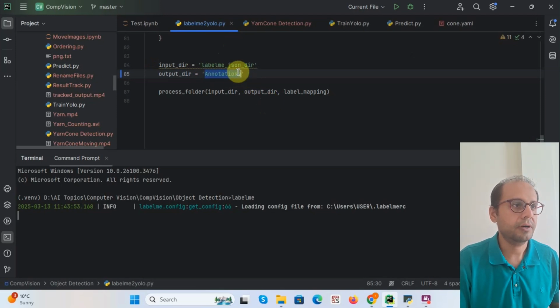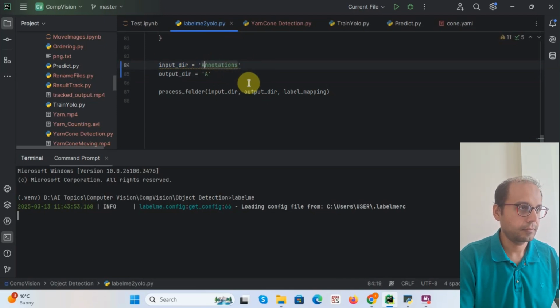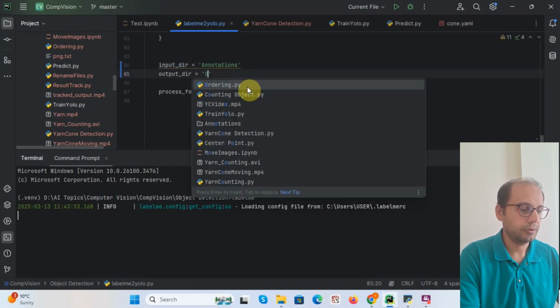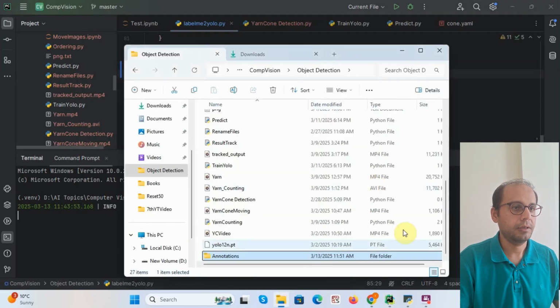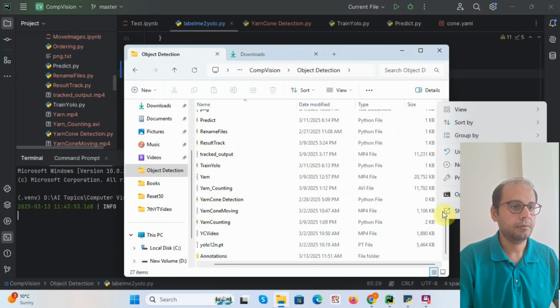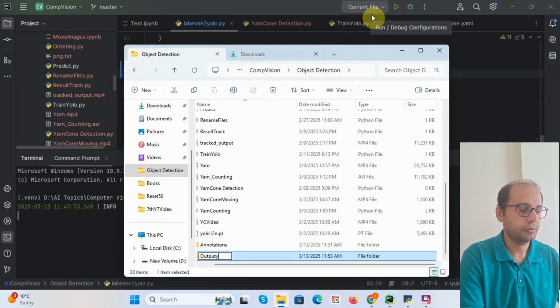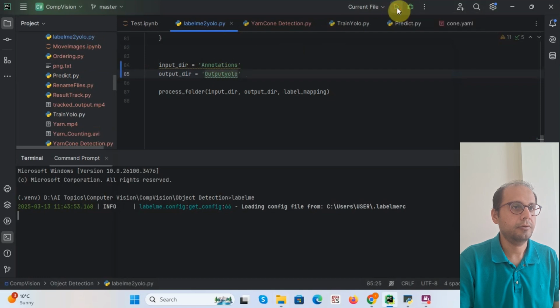And I specify annotations, which is the input directory of my JSON, and I specify the output, YOLO, and I make a folder called output YOLO, and then I run the code.